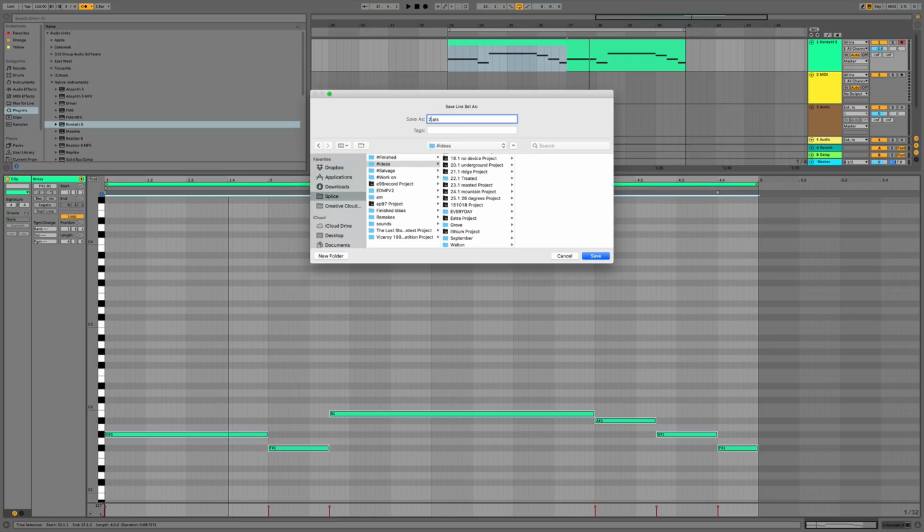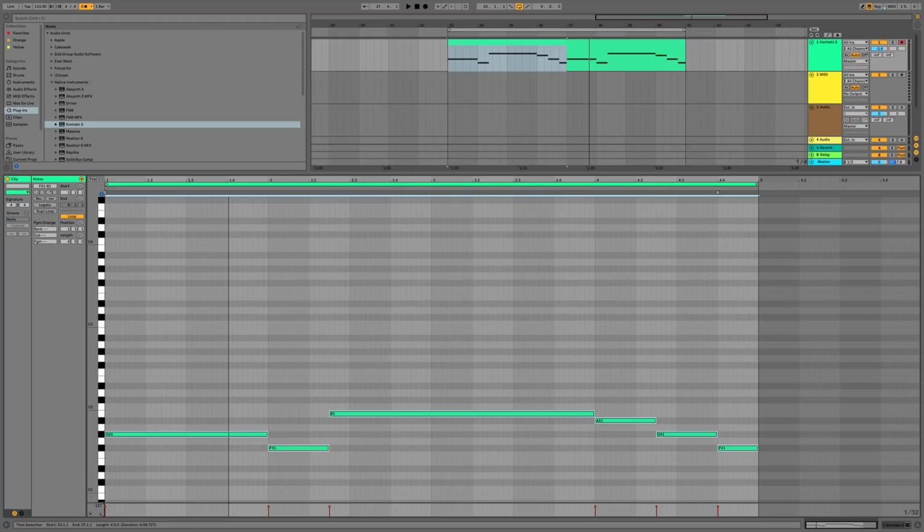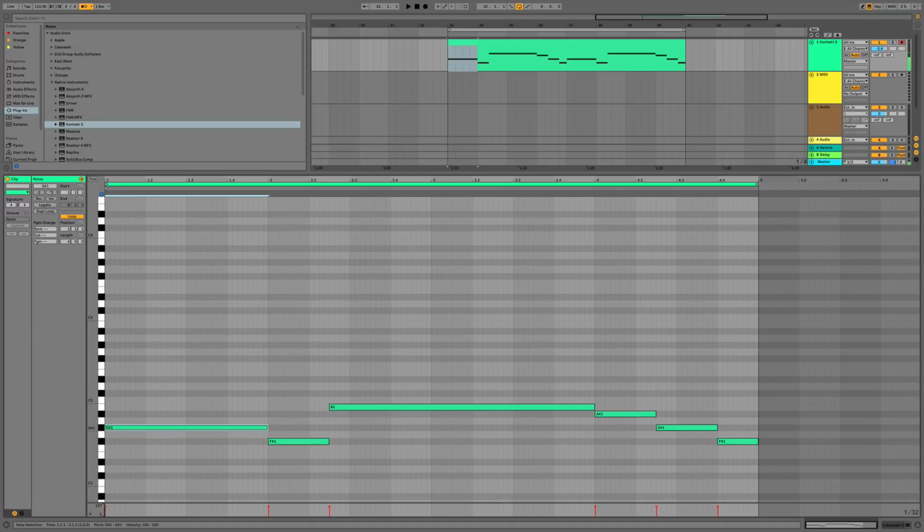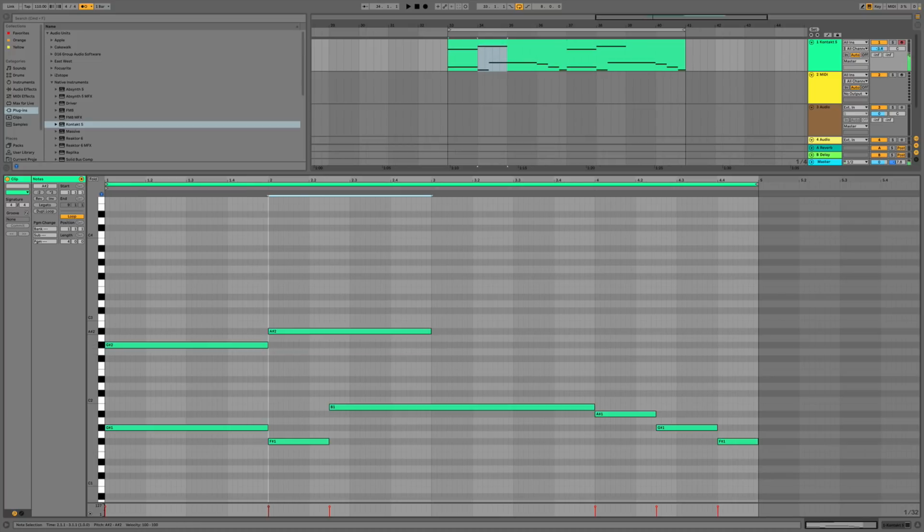So I'm going to call this 26, and I have a Red Bull sitting on my desk, so we're just going to call this Red Bull for now. We'll probably change that later on, especially if I ever release it. So I'm going to save that now using Command S and start building a chord progression on top of this. I want to go up an octave straight away. A lot of producers will do this. They'll double up the bass line.